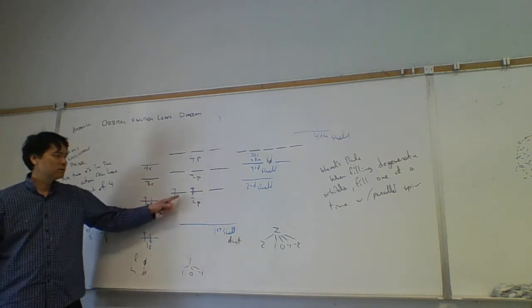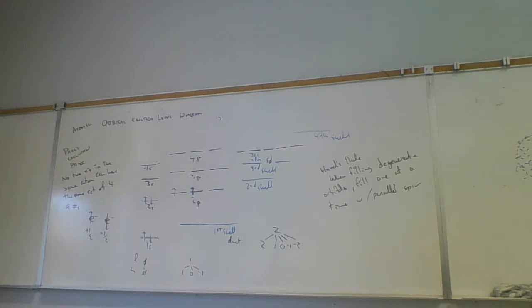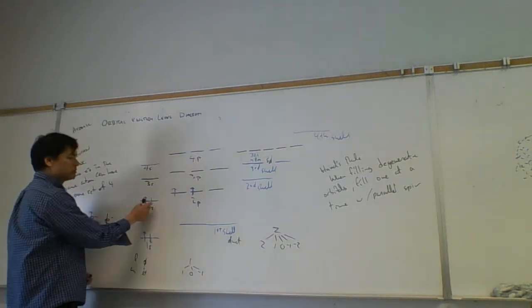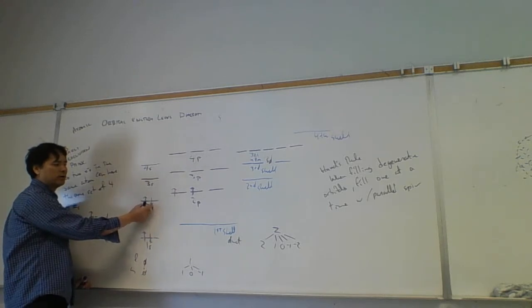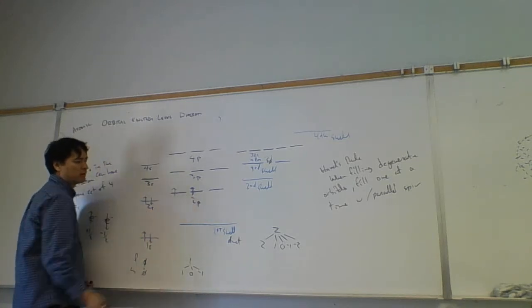Now, why do they want to go in different orbitals? It's because of not the magnetic. The reason they want to go into separate orbitals is because of the electric interactions. The 2 electrons are both negatively charged. And so there are going to be Coulombic repulsions between the electrons. We call that pairing energy. You know, when we pair it, there's going to be some electrical repulsion because now we have 2 negatively charged particles in the same orbital. Here they're in separate orbitals, so they have a little bit more breathing room.